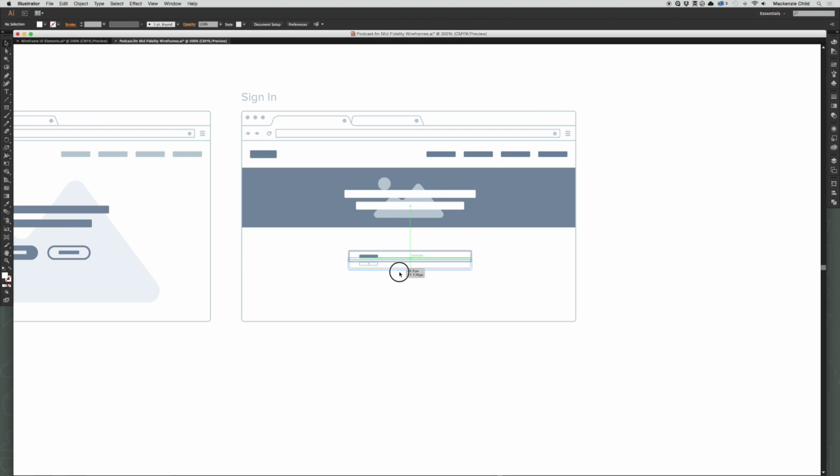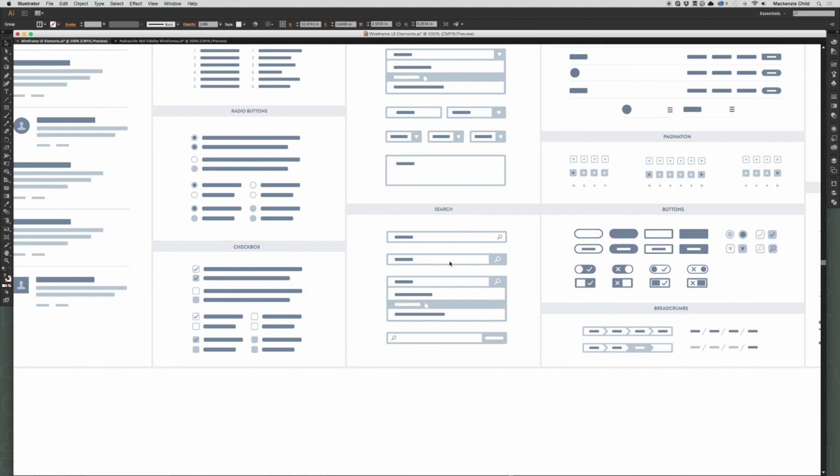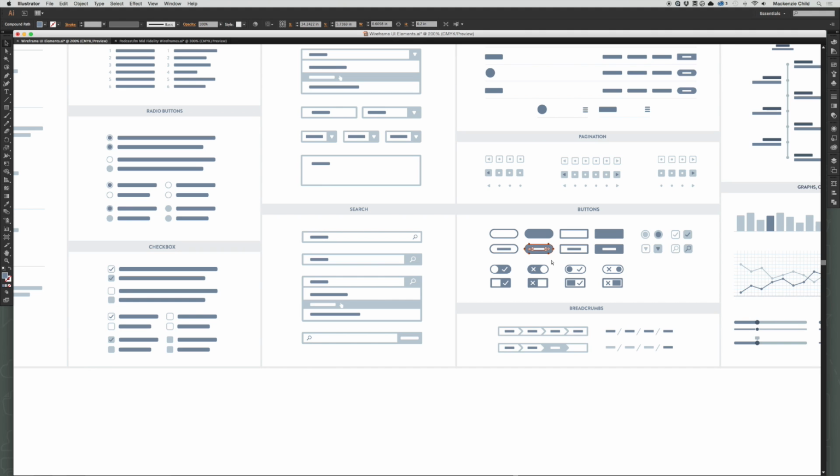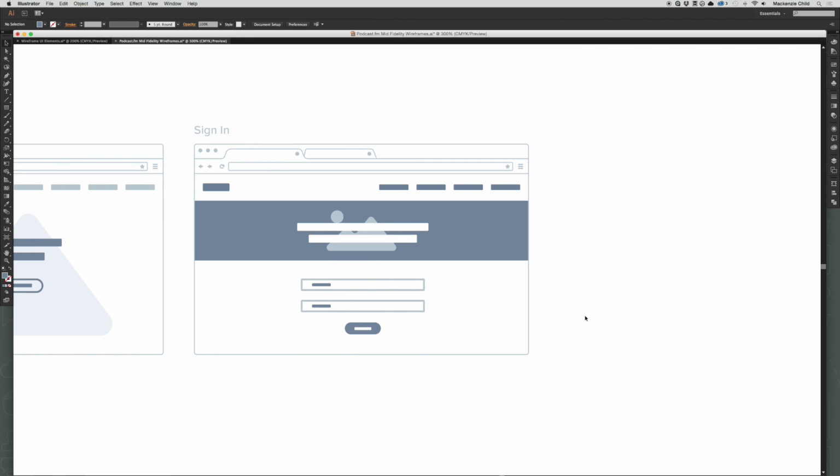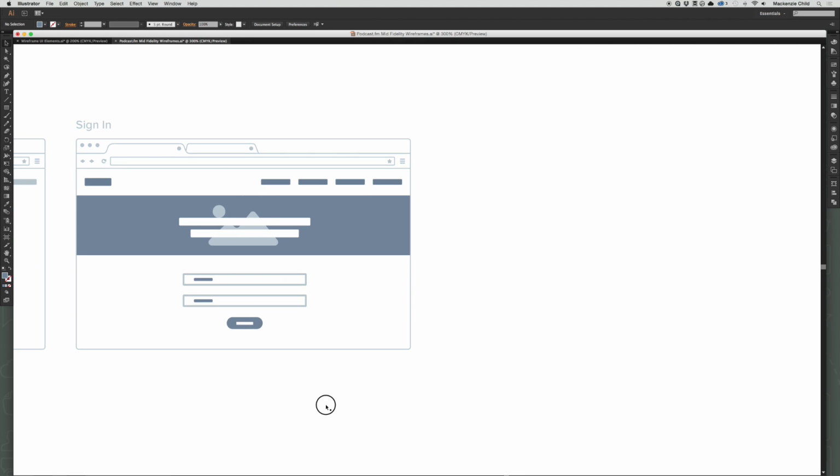And we'll center that and duplicate it. Maybe bring it up slightly. All right, and then let's grab a button as well. Let's grab the dark one and paste that. I like how everything is centered here, so I'm going to stick with that and center this button. That looks pretty good. So let's move on to the next one.